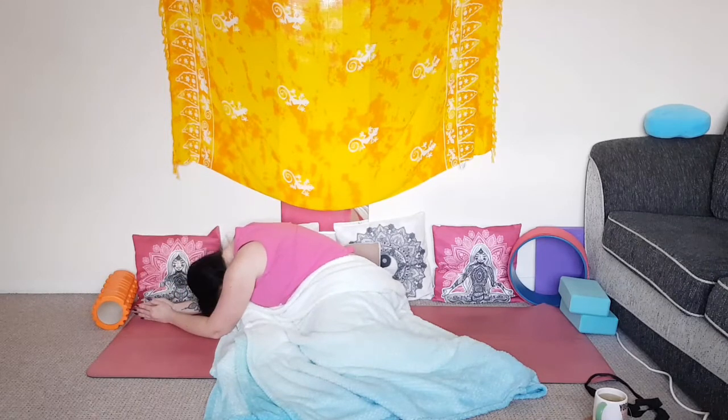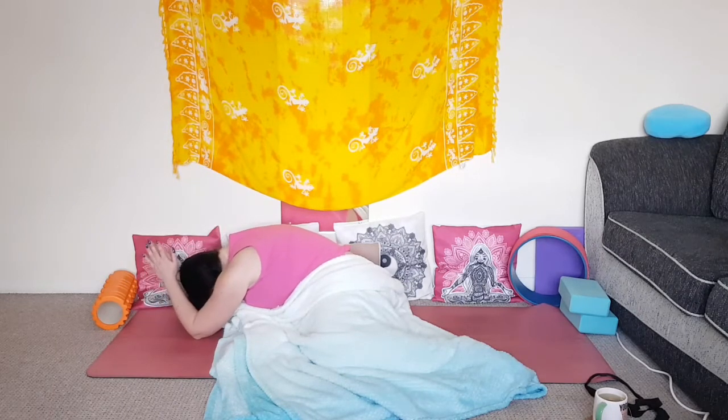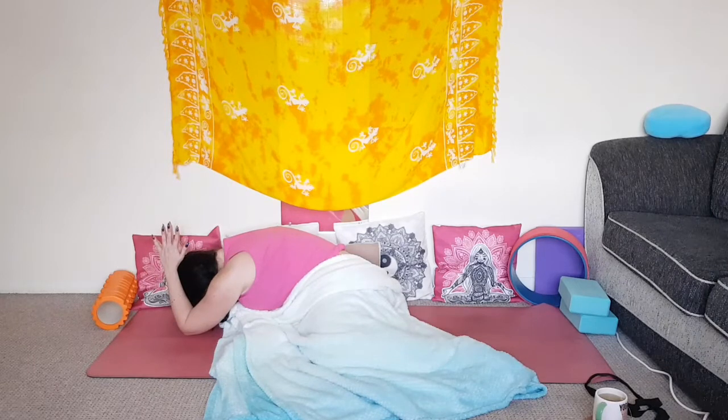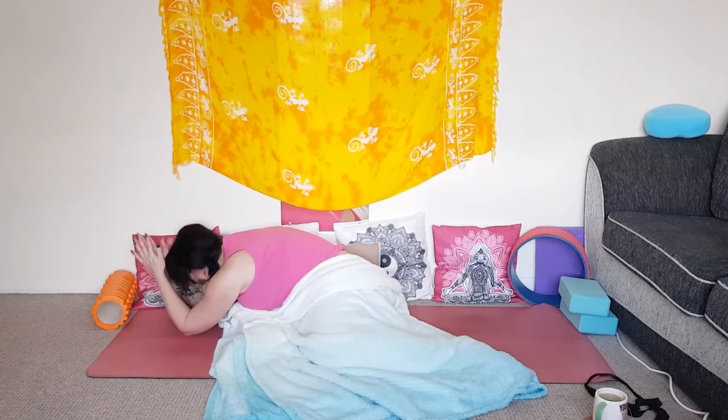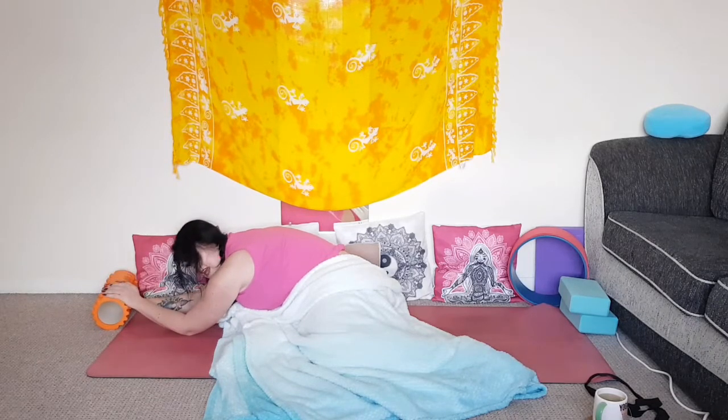Remember, you can place blocks under your hands, under your elbows. We're staying down. Inhale. Exhale, one. Inhale. Exhale, two. Inhale. Exhale, three. Inhale. Exhale, four. Take a deep breath in. And this is the last exhalation here.